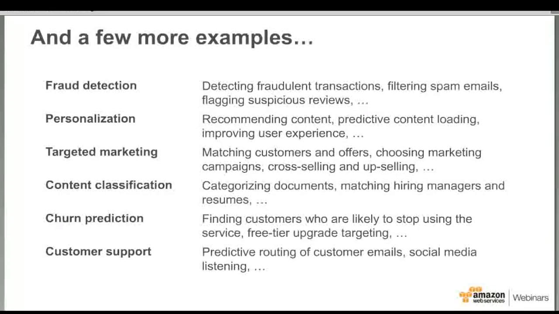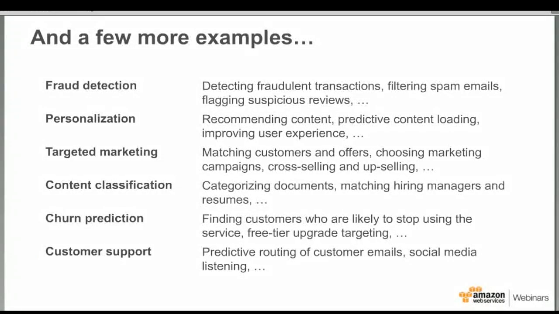Content classification of all kinds is a fantastic use of machine learning. Anytime you have content, and especially when it's unstructured, free text content, and you would like to put this content into categories and then apply business rules to categories, things like taking documents and assigning labels to them, or matching up documents and people, as in this example, hiring managers and resumes, a great example of machine learning technology being able to make a real difference.